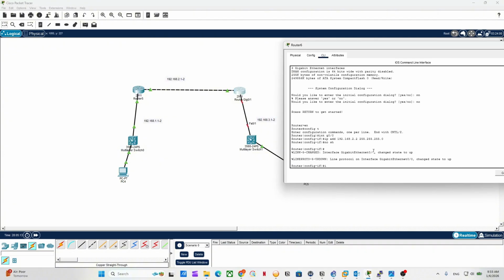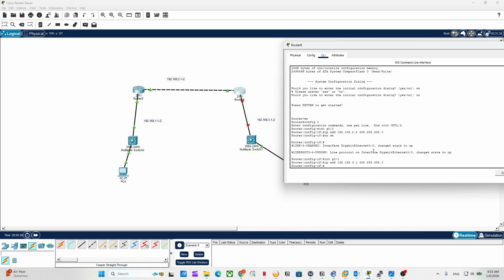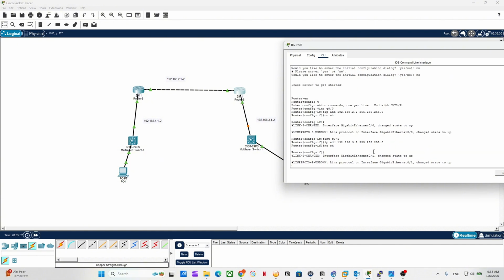Interface G0/1, ip address 192.168.3.1, and no shut.